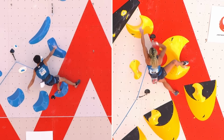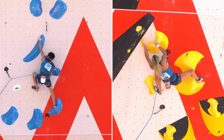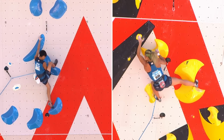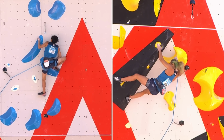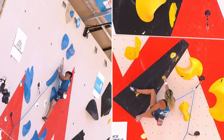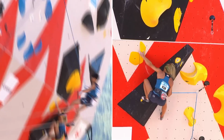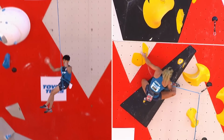Are we about to see our first top? He's got a quick draw and then the top. Oh, I hope so. Miho as well is on her crux. Swings over to the left. A lot of action as she crosses under to the right. The top is in sight for Sorato, but he's struggling with that clip. Just gets it. Falls on the next sloper, but he'll get the plus.